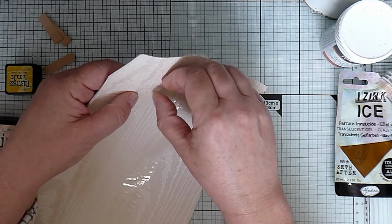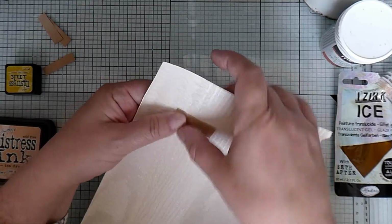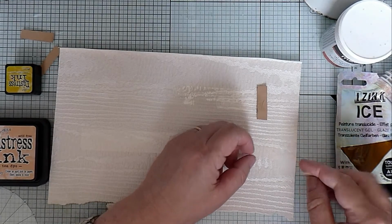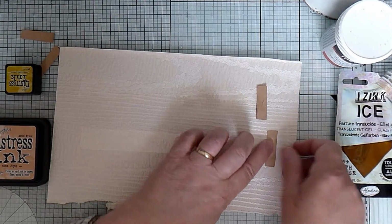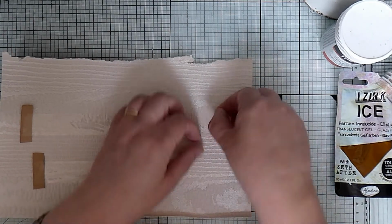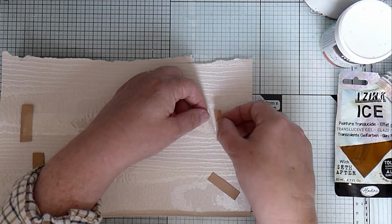I should have done this before I stuck it down. Come here, up. You can see that. Put a little bit of just scrap paper at the end and do this at both ends of all your sellotape strips. It just makes it easier to get it up later when you're using it. You can just get hold of the piece of paper and it comes up. This is probably the most boring part of the video, but it is fairly essential. It saves you spending ages trying to peel it up.